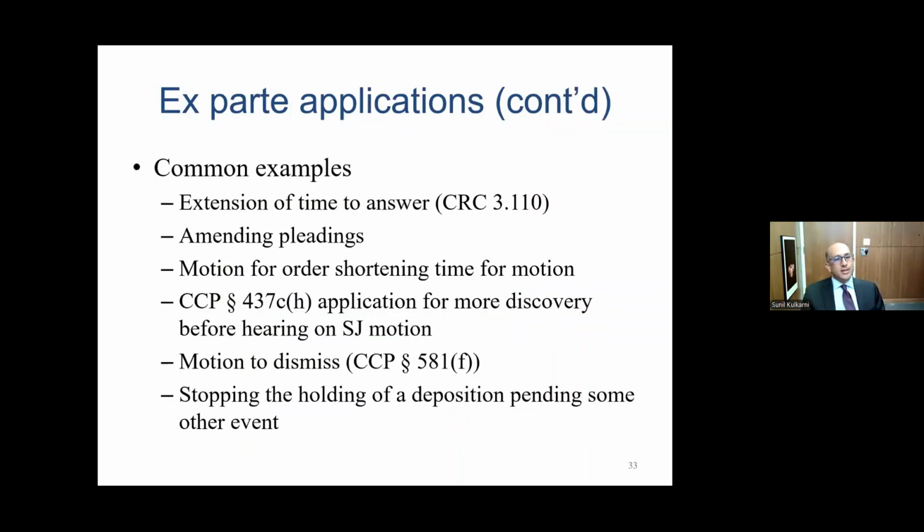But as I said, typically in the context of ex parte applications, the judge won't rule without hearing from the other side. They'll just make the other side file a response or give an oral response that day or maybe the next day, and the thing gets decided very, very quickly. It's typically not the case the other side doesn't get to respond at all before relief is granted.